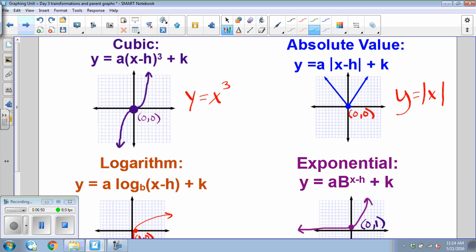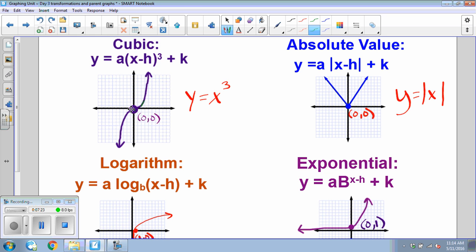Cube, is that the same case? No. If x is positive, y is always positive, right? But if x is negative, y is always negative. So they're similar. A square does this, because when you have negative values, the y is positive. But if it's cubed, then it's negative. So that's the reason why it goes up like this and then down like this. So that's why a cubic is shaped like that.